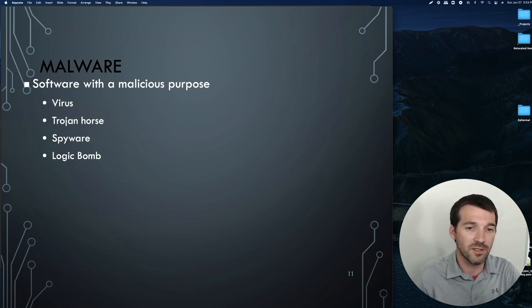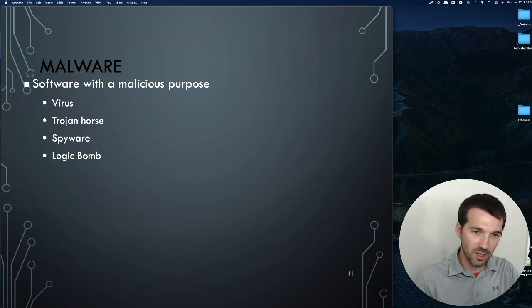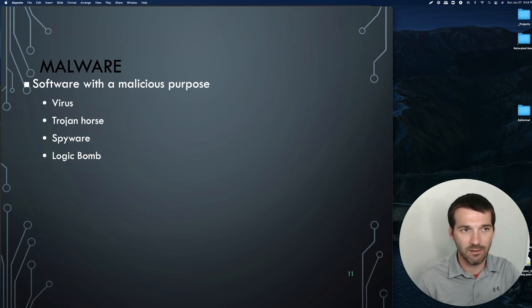And then a logic bomb, which is pretty clever and well named, which is a piece of software that does something very specific, but it only does it once a certain set of conditions is met. A common condition for a logic bomb is when a date or time occurs. So, the classic example is the disgruntled employee who sets up a piece of malware that's going to wipe everything on the network, and they set it up for 3 months from now, and they get terminated, and they're expecting to get terminated, and obviously all their access gets shut off. And then 3 months later, the logic bomb goes off and wipes everything, and they're long gone, right?